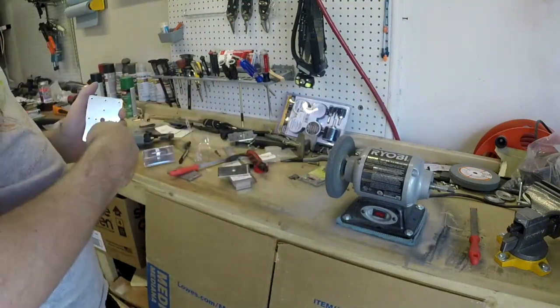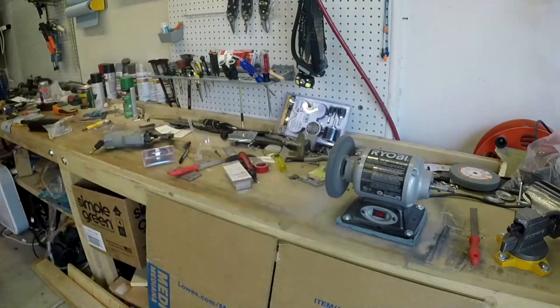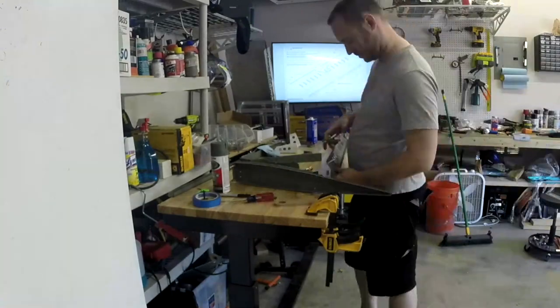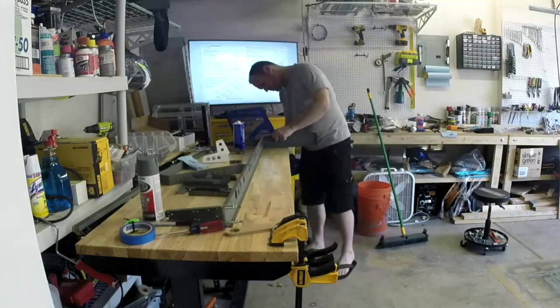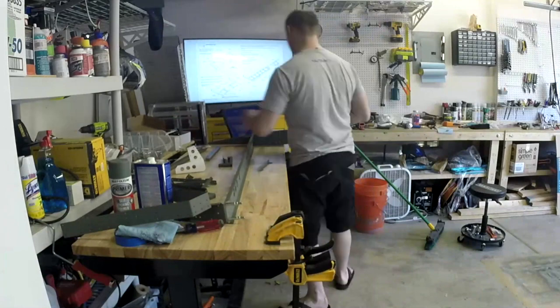Looks like deburring and priming a couple of doublers for the left elevator, and then we'll start riveting together the left elevator. Finally. Oh, there we are. So Clecoing everything together, and then we'll rivet it together. And what you can't see on the monitor behind me is I have the instructions up, so I can make sure that I get everything right.